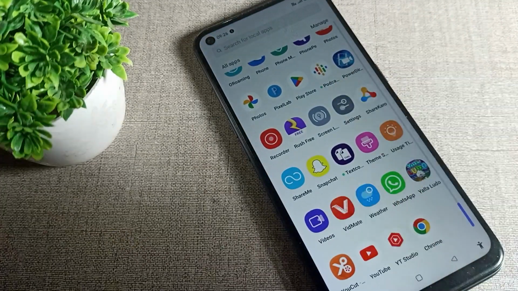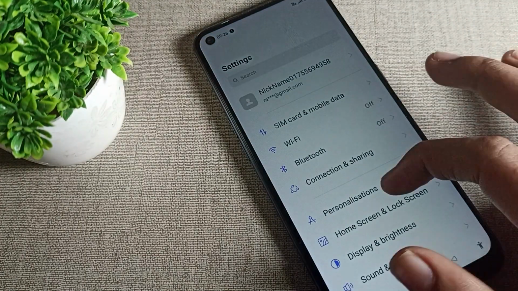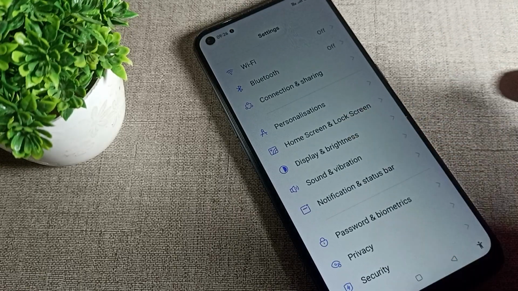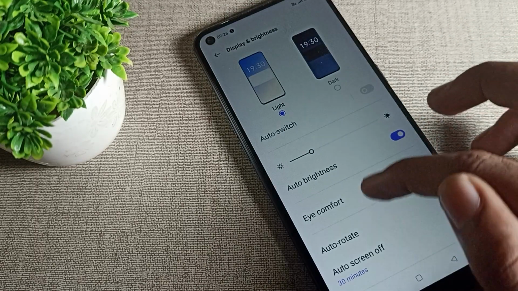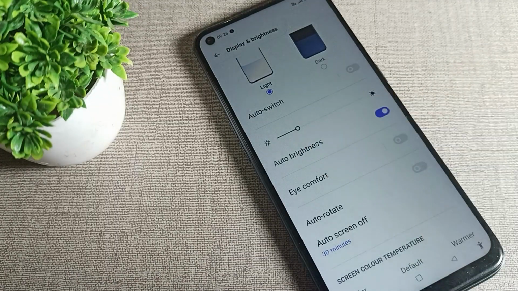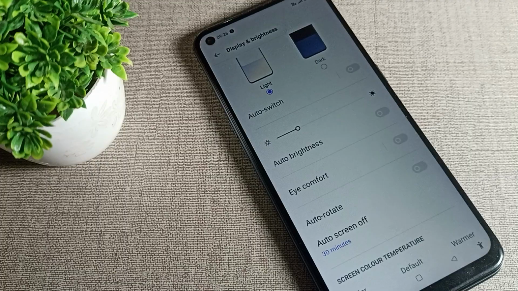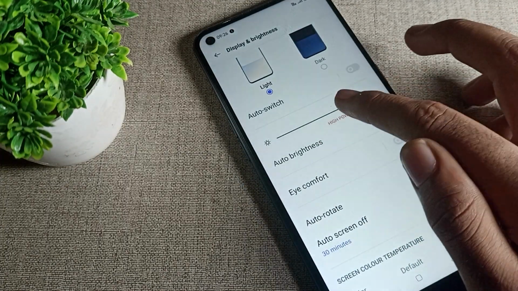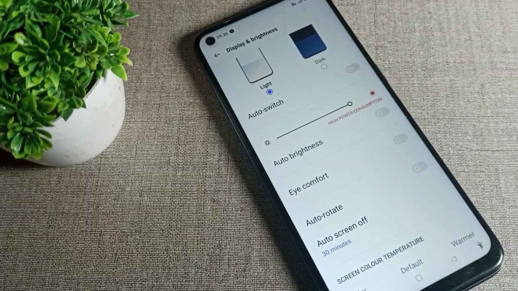So friends, now let's see how we can turn it off. We open our phone settings. After opening the phone settings, I scroll down. Friends, you can see this Settings tab. Click on the Display and Brightness tab here. Click on Auto Brightness. So friends, you can see your brightness. I will tap here to turn it off. After turning it off, your brightness will not increase and decrease automatically. You can try and check. You can set your brightness level according to yourself.